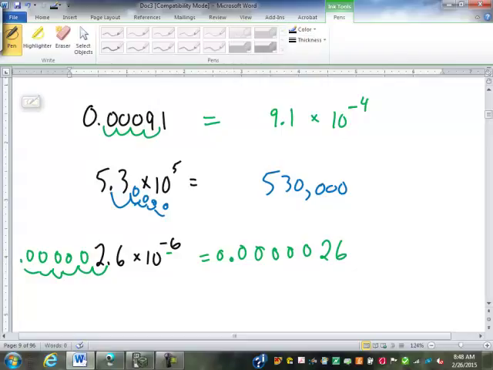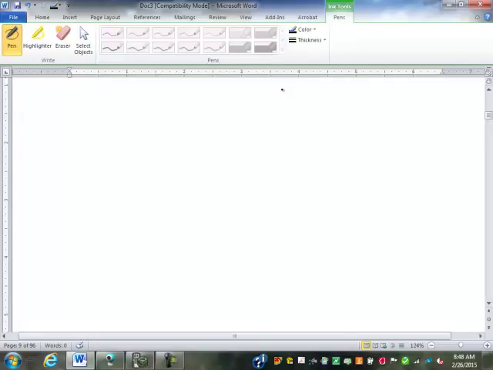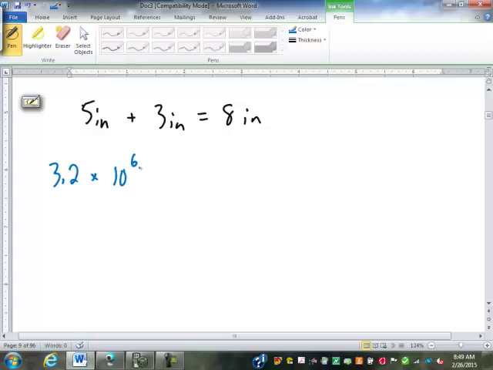Okay, well today what we want to do is look at operations with numbers in scientific notation. We've talked about operations with numbers before, how when we're adding or subtracting, we must have the same name. 5 inches plus 3 inches is going to become 8 inches. When we add, not only do we need the same name, but we combine the counts and then keep that same name. Same when we subtract. So with scientific notation, what part of the scientific notation signifies the name? Well, yeah, the 10 to the power of 6.